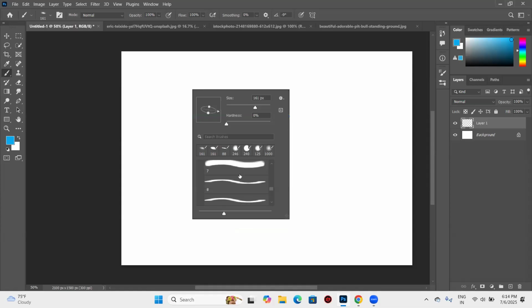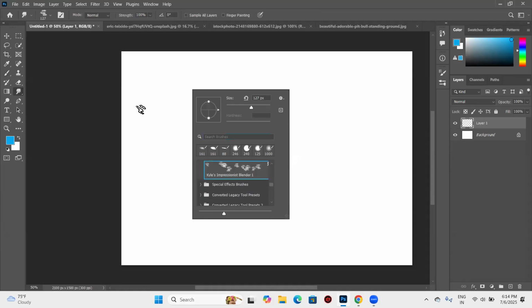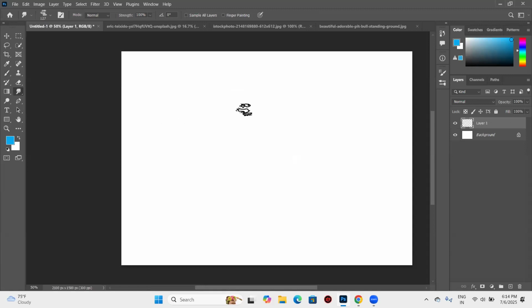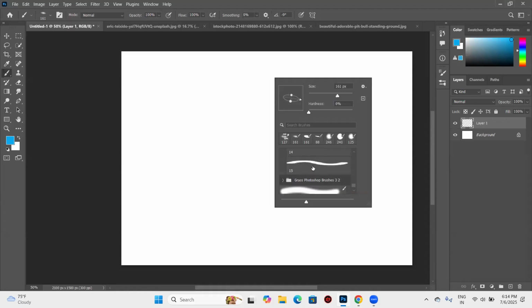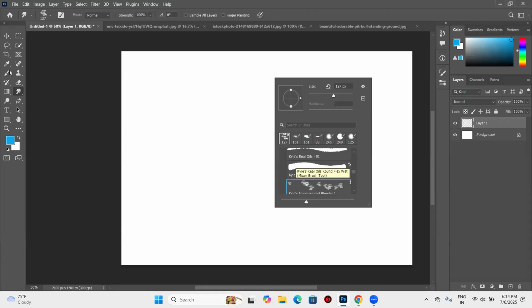So over here, I have some brushes. So for example, I'm taking some, you will open this box. You will see dry media brush. Okay. Then wet media brush. There are many presets. You go through once. There are many nice brushes. You can see. You will see many presets of brushes.